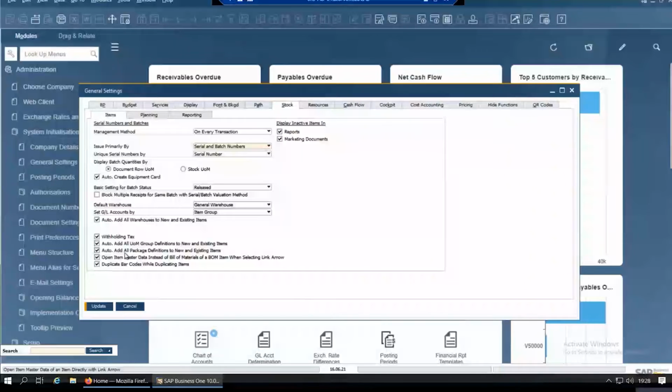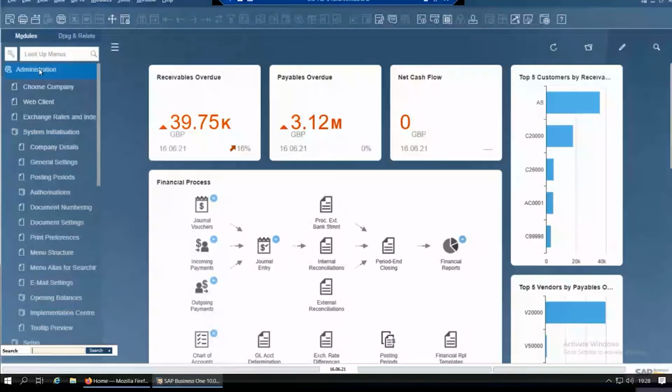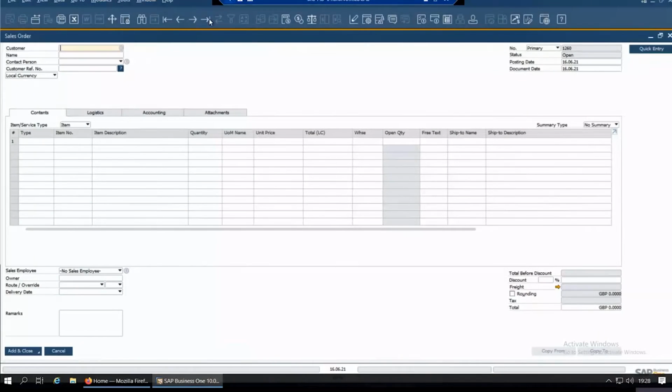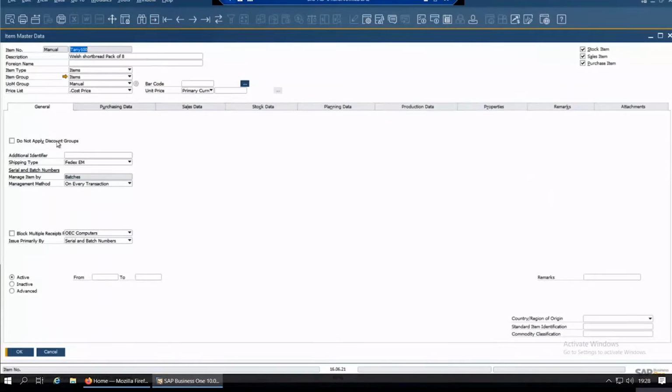You'll also notice there's another feature here which has been added in version 10 about duplicating barcodes. It copies barcodes when you duplicate items. That's just another feature in version 10 that we've not highlighted in this presentation. But we'll update this setting now. And if we go back into the sales order, we should see a change of behavior of the system. If we now find the last sales order and drill into there, this now takes us to the item master record rather than the bill of material. So you can see the effect of ticking that box.